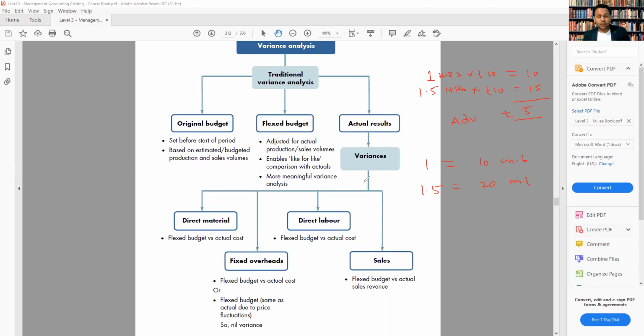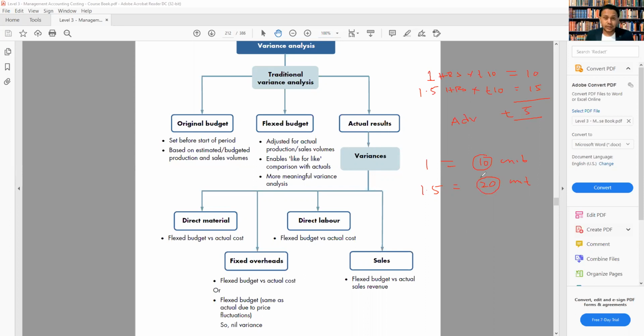So when you consider that, this is called flex budget. So how does it work? I said, okay, in 1 hour you're supposed to make 10 units, so now you make 20 units.